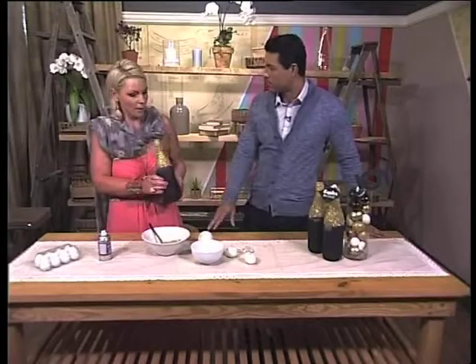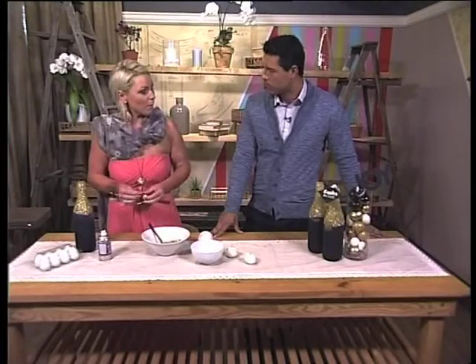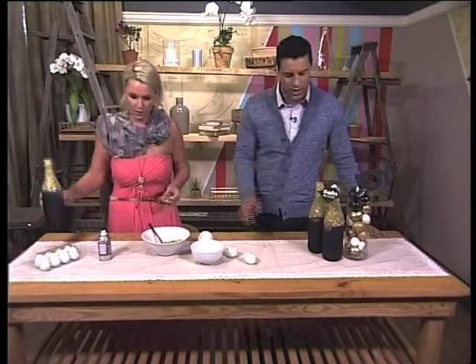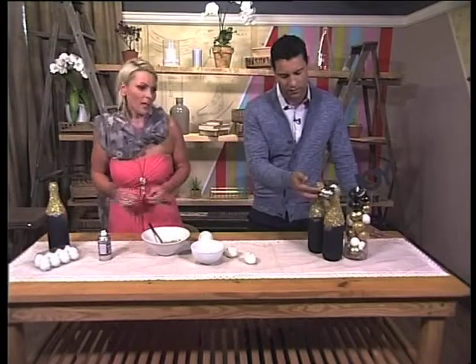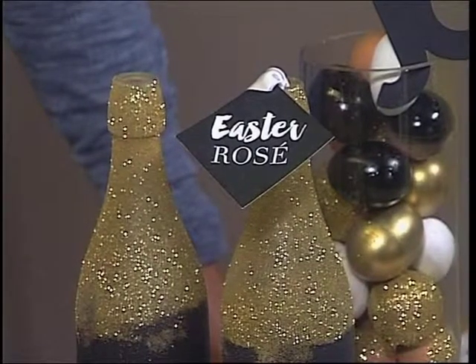And there you go — you've got your customized bottle. You can even use it for a rosé, or for a red wine. A nice decanter, by the way, for a red wine. And then you can just put the lid back — that's it. If it's something you might want to put in the fridge, you just put a nice little tag on there, obviously, so people know what they're drinking. I wouldn't suggest putting bubbly in there — you can lose the gas.